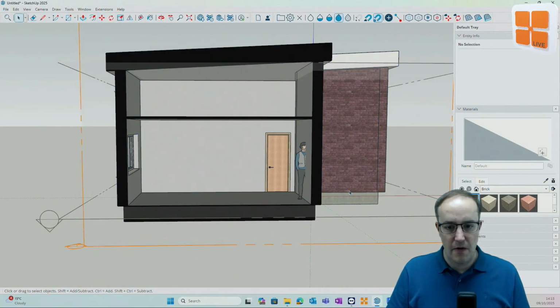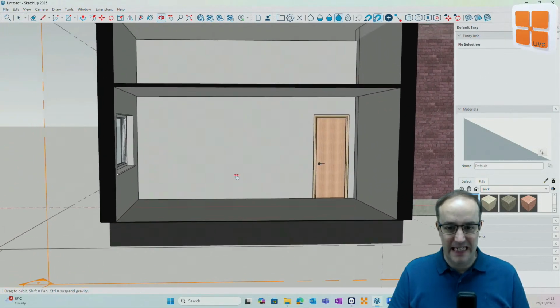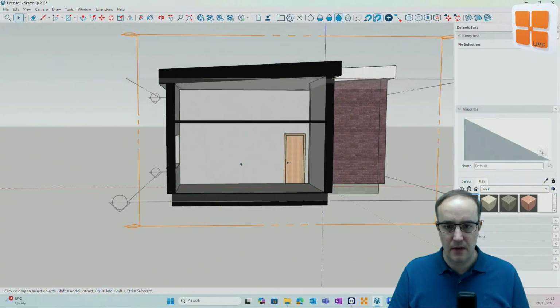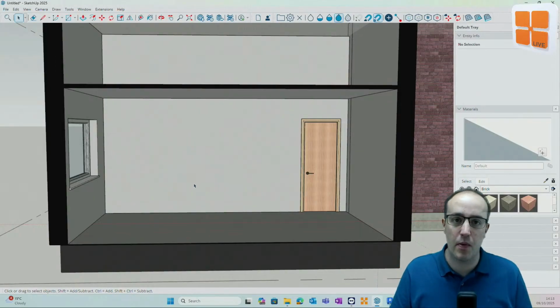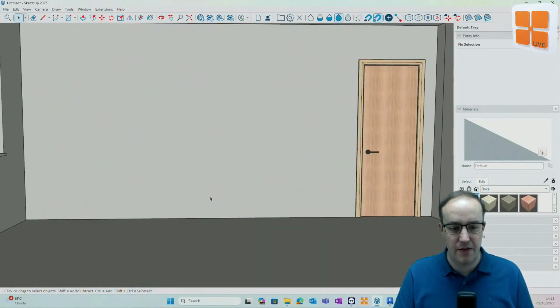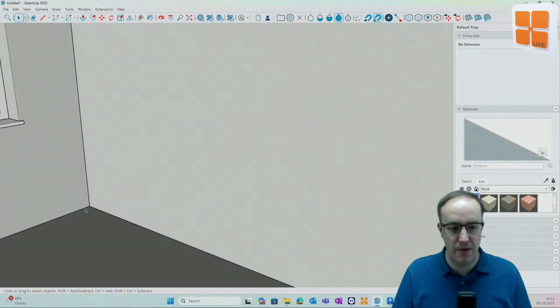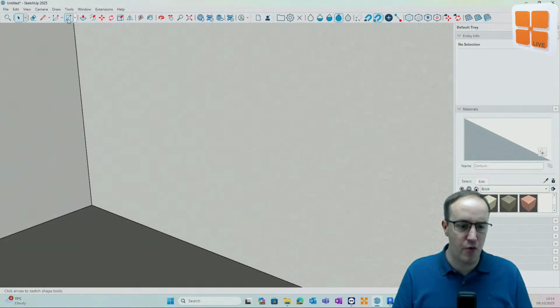Once we've got a view into our room, we can then come in and start adding some detail to this particular section. So from here, I'm going to say, do you know what? I want to add some skirting board, just as an example I've just given. So let's go ahead and add that in. So let's just zoom and orbit round. Look at the bottom left of my room down here, and I'm just going to come in and draw a rectangle.